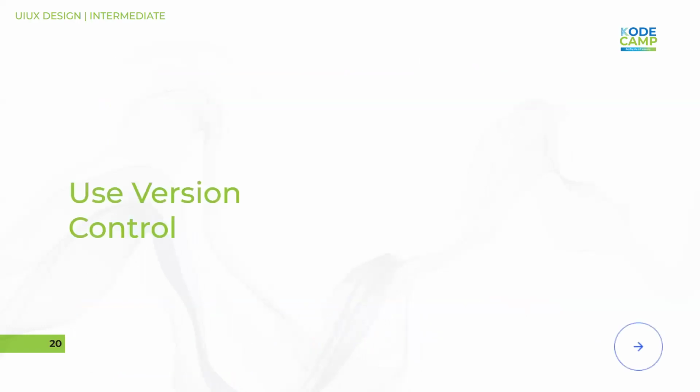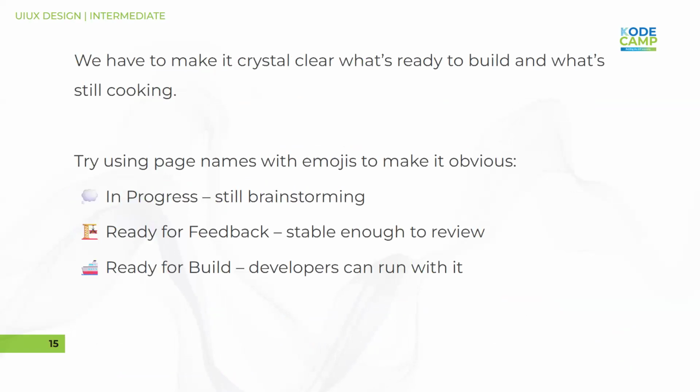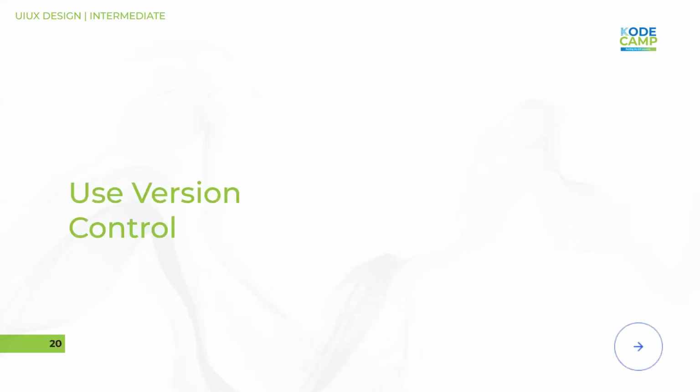And also the second thing, the first thing, remember, let's not get distracted. The first thing is that you should make it clear what is ready and what is not. So I said organize your files for clarity. The second thing is use version control. Most of us don't know that there's this functionality on Figma. So this is going to keep track of changes that you do.